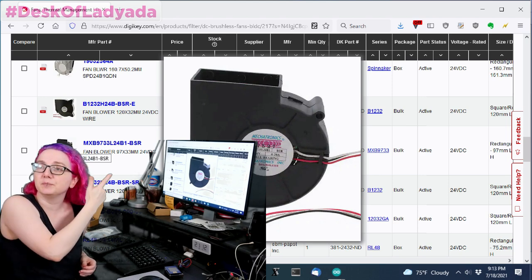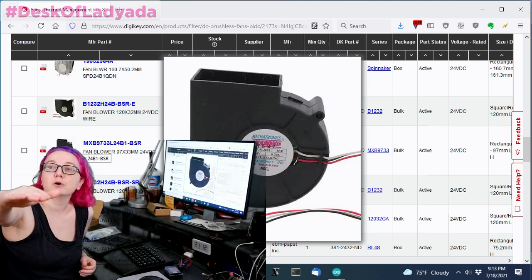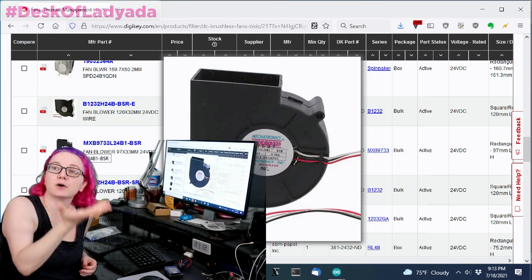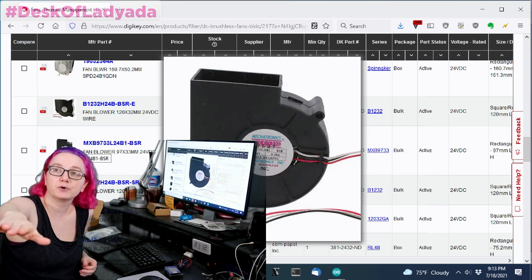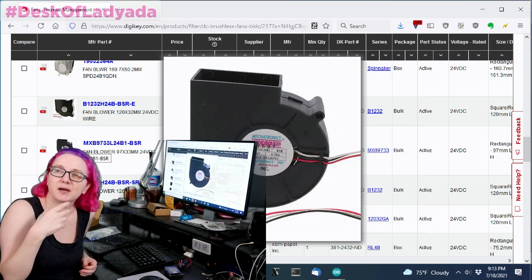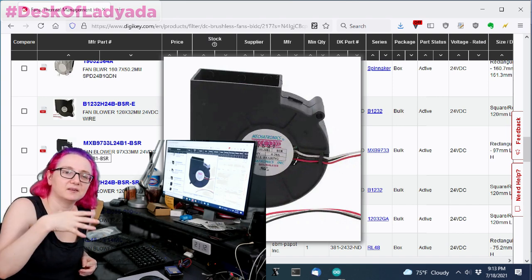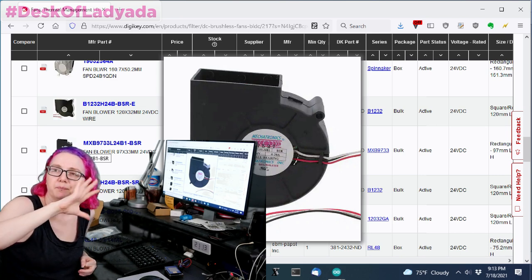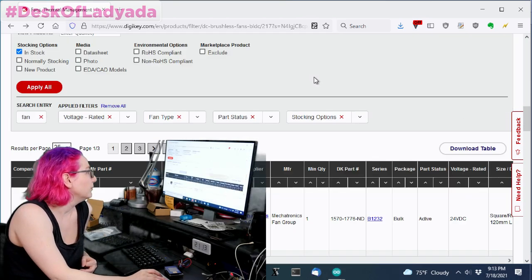These are often used in computers and servers where you want to blow air over a CPU. You don't have any air above or below to push, but if you do it this way, you can whoosh air over a hot thing and out of venting. So often, when you see venting slots on the back or side of computers or devices or laptops or panel mount computers, servers, that's what you're going to see.